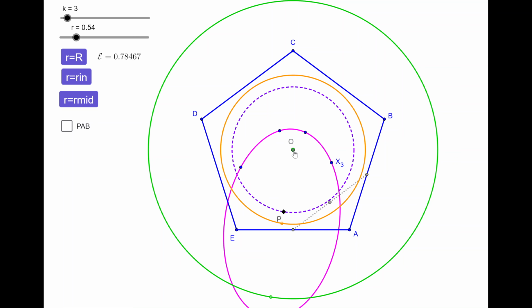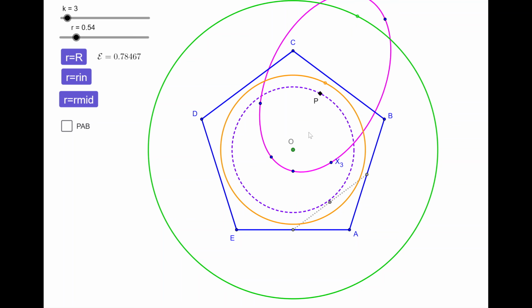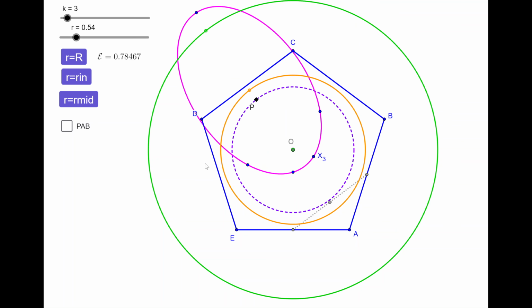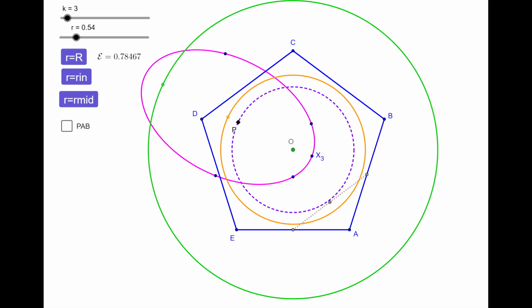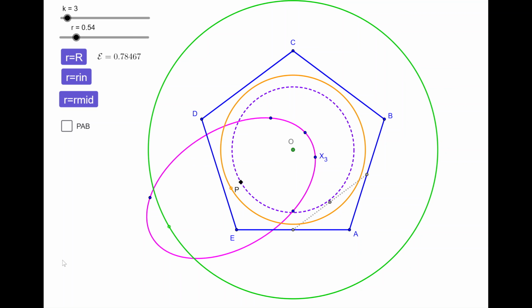And the other focus is moving along this green circle. Now what you see here is that this is actually a rigidly rotating ellipse. I'm showing here its eccentricity so you can see that it does not change over the family. So this is a rigidly rotating ellipse with one focus automatically falling upon the centroid of the pentagon.